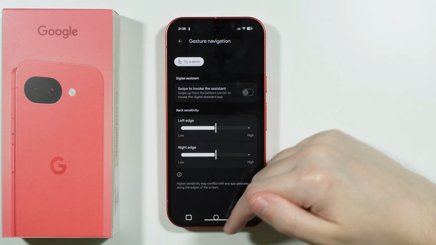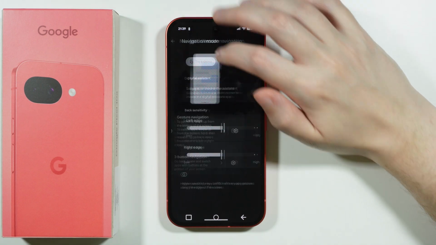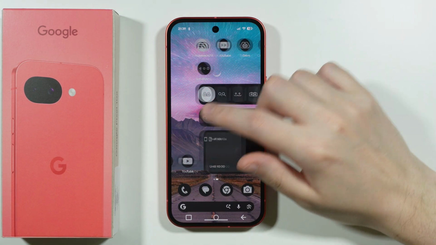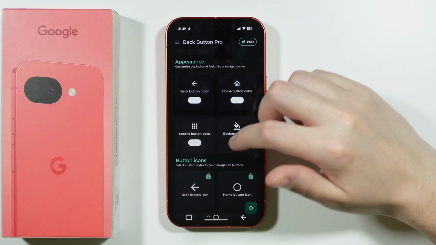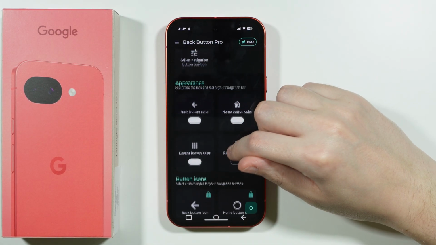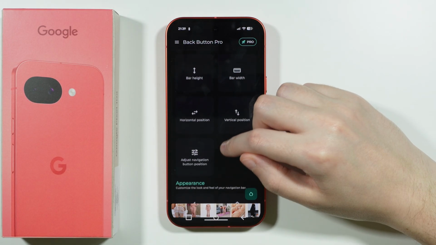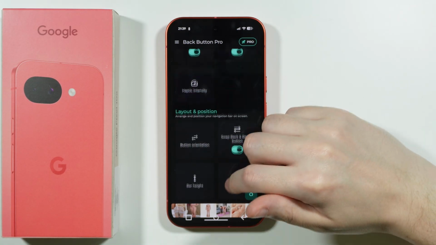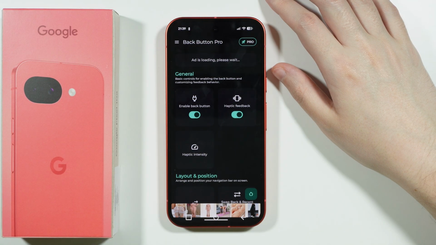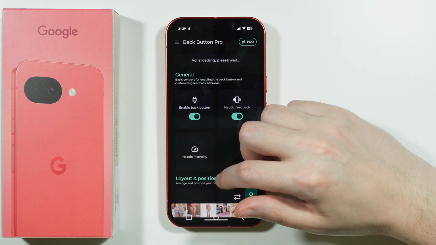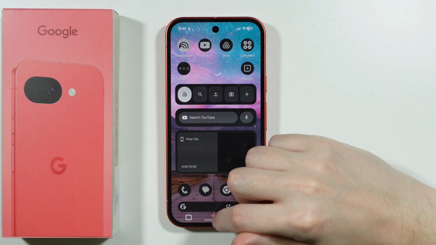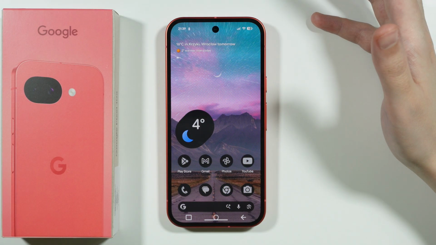And unfortunately we cannot really hide the slider in here, so you can try to adjust the appearance of these buttons further inside the app as long as it is possible. So we can also change the horizontal position, the vertical position, and so on and so forth. So you can mess around and go back and forth in order to try to adjust it, and hopefully you can get satisfying results. And that is pretty much it.